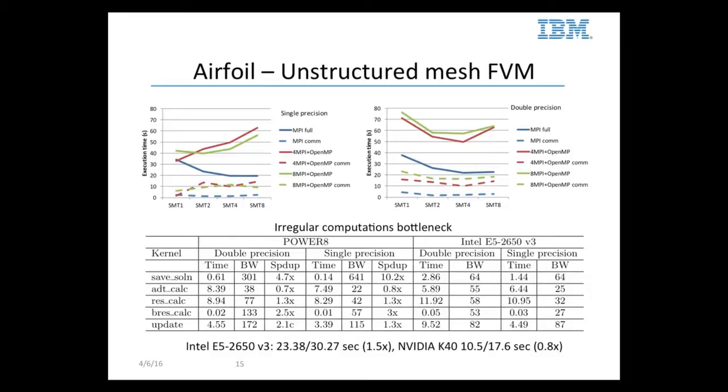With OpenMP, for some reason, performance is significantly worse than just pure MPI. I mean, seeing a performance improvement when going from MPI plus OpenMP to just pure MPI, we have seen on other platforms as well, not quite to this extent though. So again, we are a little slower than in the structured mesh applications, but still fairly good.